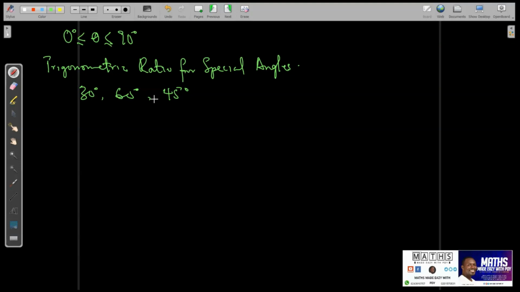So remember, how do we get these values straight ahead? Now, let me show you how these values were obtained, and that's how they got to be programmed on the calculator. We said trig ratios came from which diagram? Triangles. It was generated from a triangle, a right angle triangle for that matter.